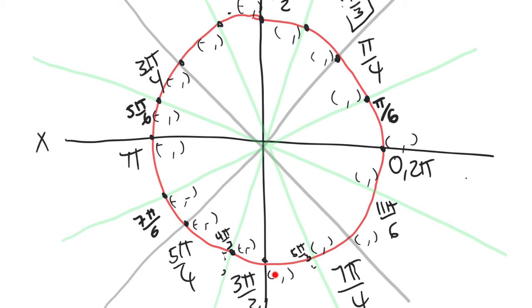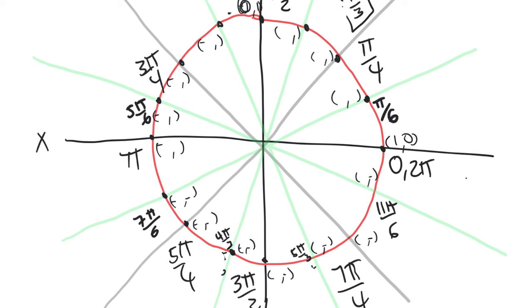This is kind of a special case. That's going to be 0, negative 1, so I'll put the negative here. So it looks like only the y's are going to be negative there, so I'm going to put a little negative there. Now, I focus on the cardinal points. These are easy to know. If it's the unit circle, that's going to be 1, 0, so you just write that. This is easy to know. This is going to be, actually I should have just called this 0. It's not negative. 0, 1.